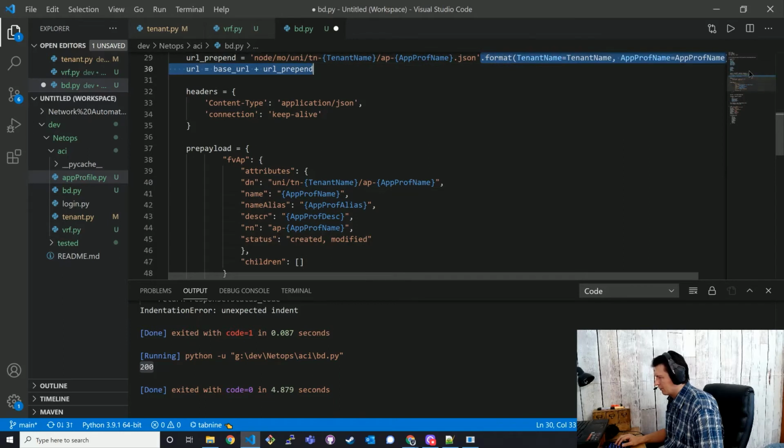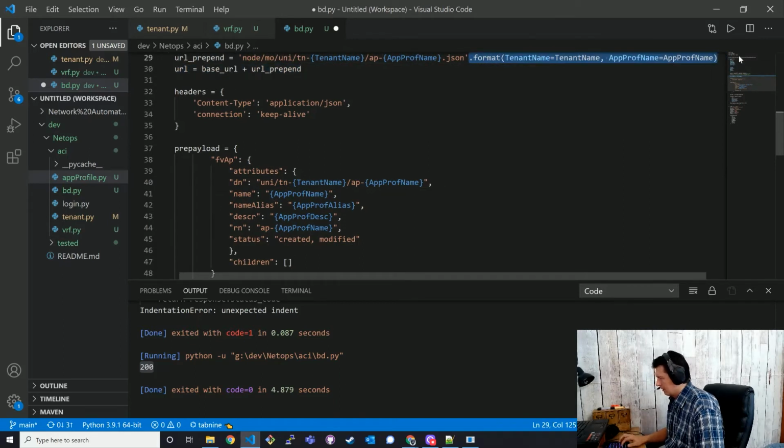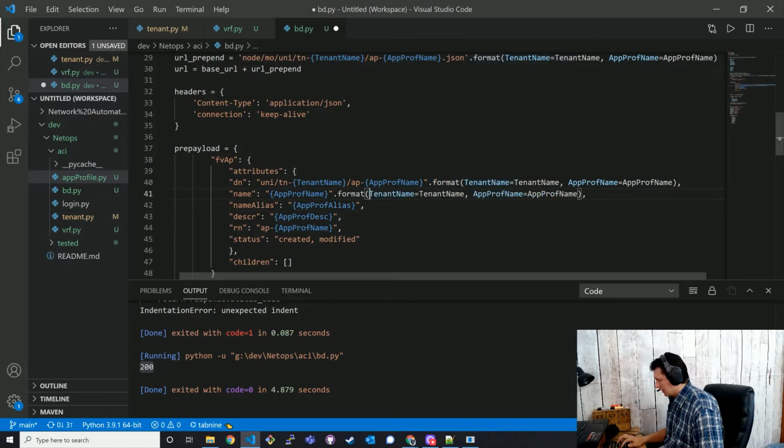So I will just copy this line. I can copy this one as well and just take out that because I'm not going to use a tenant in this specific line. Then the other name one is here.